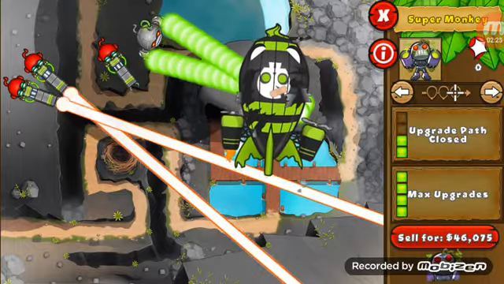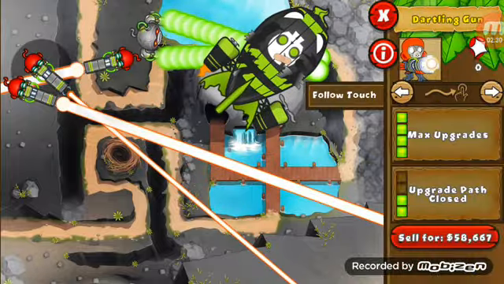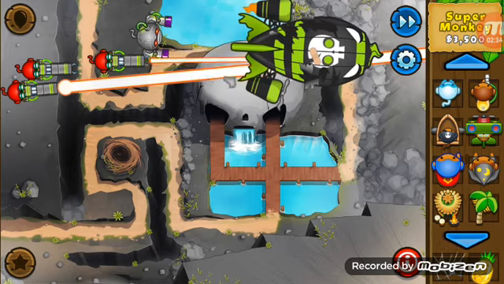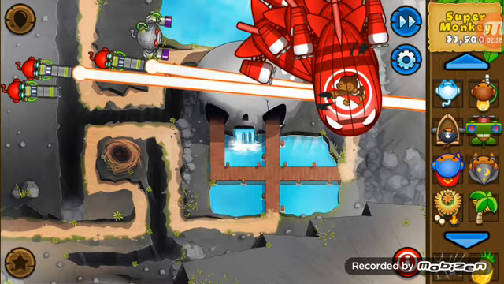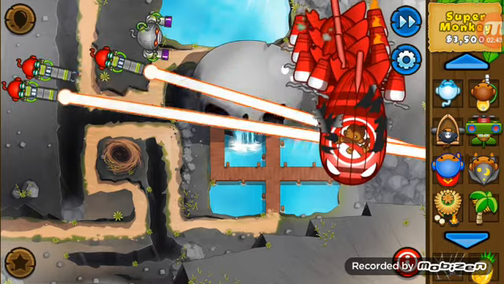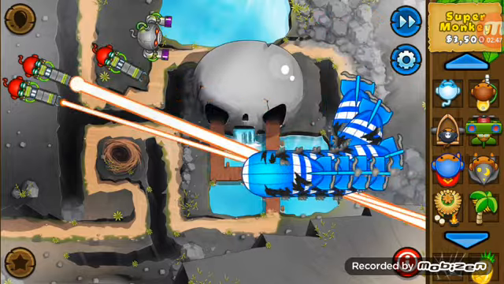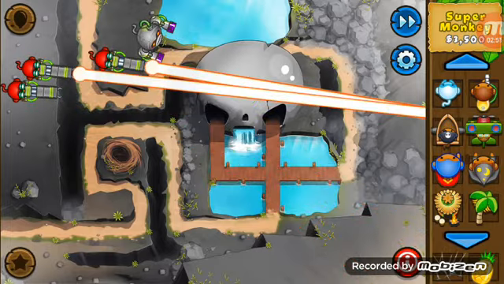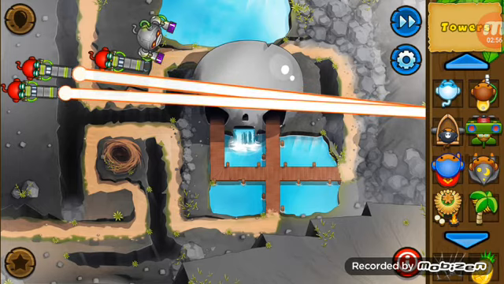What's with the Tactical Terror? Nah, that and that. There we go. We should be able to destroy this thing. Yeah, that's right. Destroy those bloons. Meet your end. Okay, there's abilities you can do.